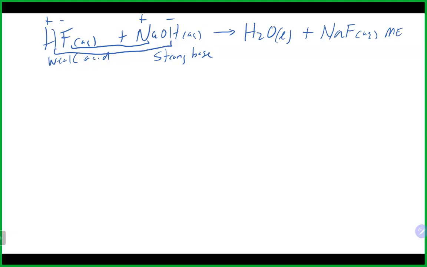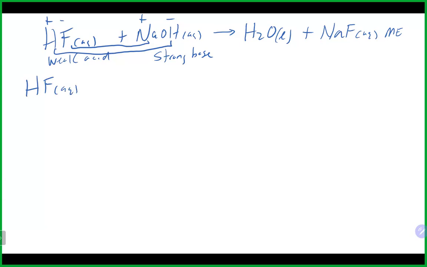So if I were to do my total ionic equation, when I look at the HF and I know that's a weak acid, that also means a weak electrolyte, which means it's going to actually stay together, right? It's not going to really break apart. It is going to break apart just a little bit, but mainly stay together in solution. So we would not, for example, break that guy apart in this equation. We would keep it together because it's a weak electrolyte.